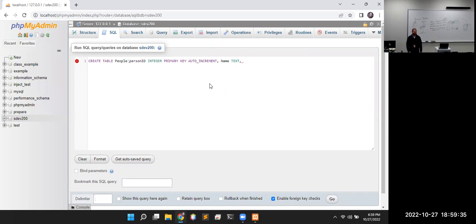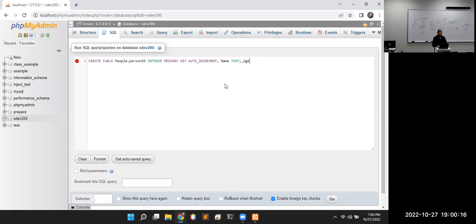Text is just 256 characters. Less efficient, but easier to work with. We don't have to stop and think about how big our data is, because if you get it wrong, it just won't fit. Like if you say varchar 32 and somebody shows up with 33 characters in their name, the database just won't insert it. It won't throw an error, it'll just discard the data. It'll be like, nope, doesn't fit, throw it away, and keep doing other stuff. So you'll end up with an empty cell, and you won't even have an error message to know that empty cell happened.